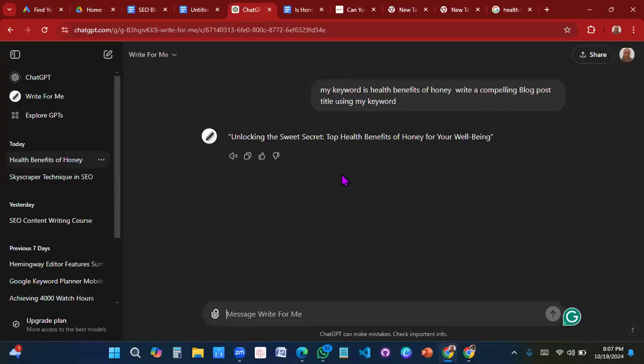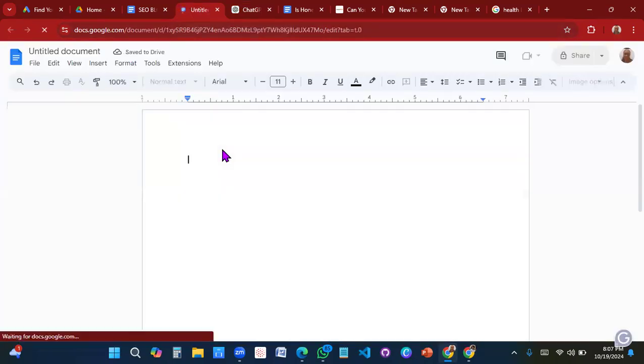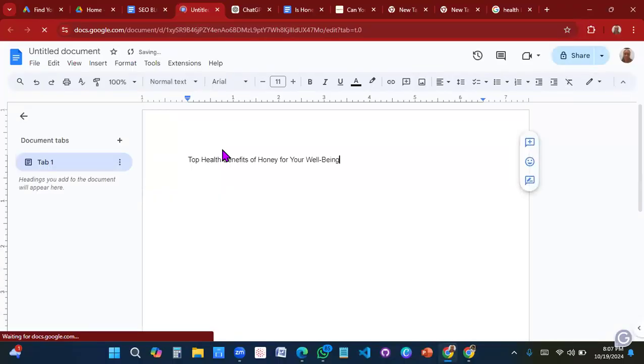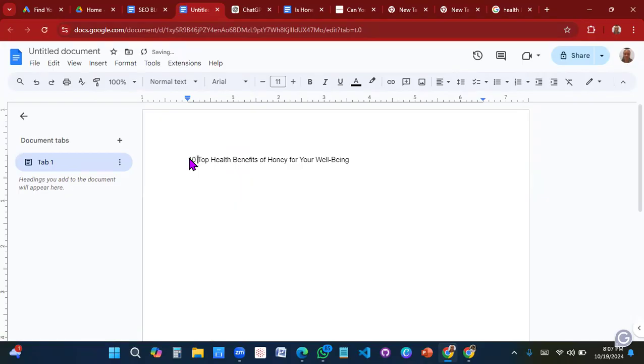So you might have your own title. You can look at what ChatGPT gave you and say 15 top health benefits of honey for your well-being. So I would rather take this and go back to my article, and I will say 10 or 15, whatever number, 10 top health benefits of honey for your well-being.